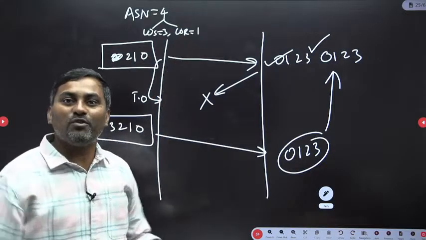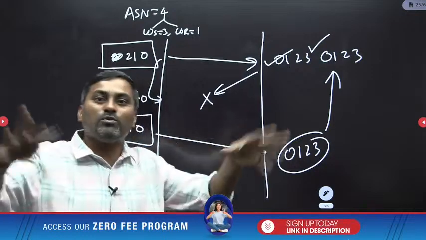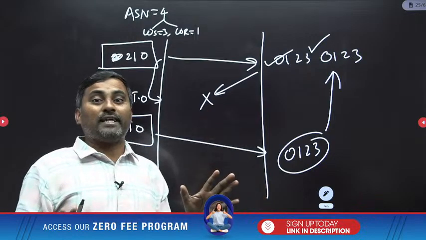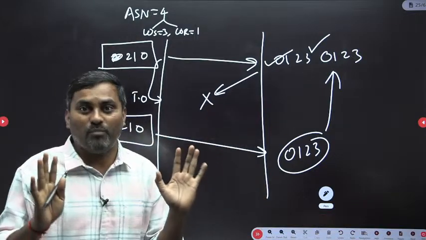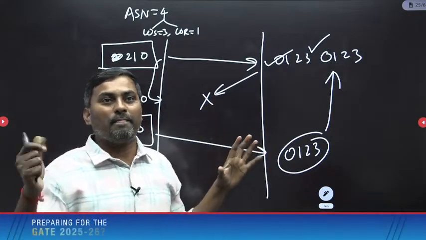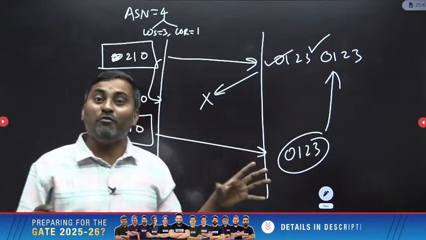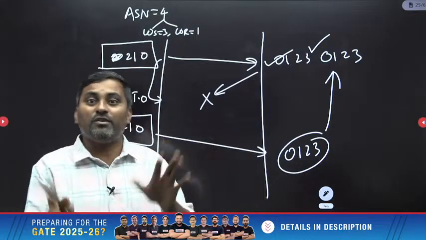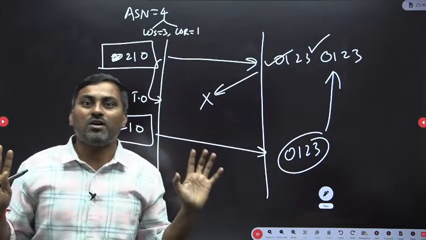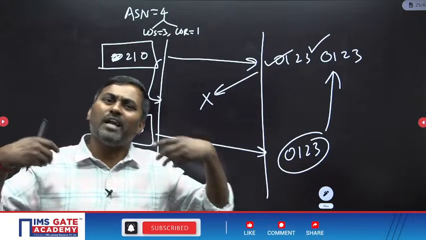So now, does a sliding window use all the numbers or not? Can the sliding window protocol use all sequence numbers? When it comes to the implementation of practical GBN and SR, we adjust the window. Am I right, all of you? To resolve this duplicate problem, we adjusted the sender window size. Otherwise, can the sliding window protocol use all available sequence numbers or not?